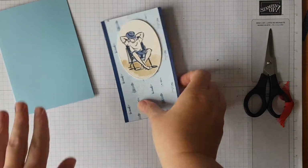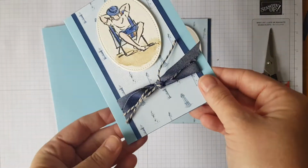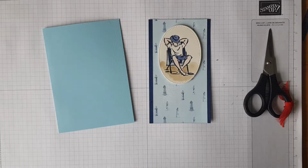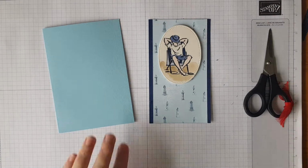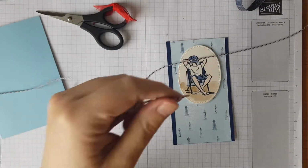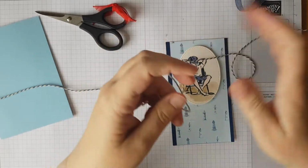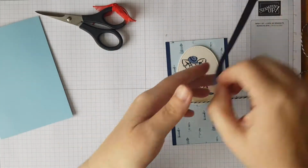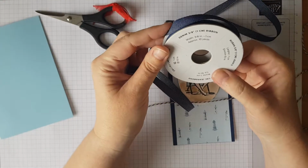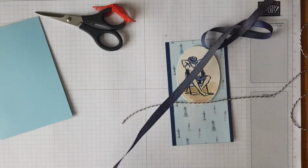Now before I stick this down to here, I want to add some ribbon and twine detail, as I've got on my sample there. So the way I'm going to do that is I'm going to take my twine. So this is the Sahara Sand and Night of Navy twine, part of the Come Sail Away bundle of products. And I'm also using the denim 1 centimetre ribbon, really nice ribbon. I think this is awesome for men's projects.